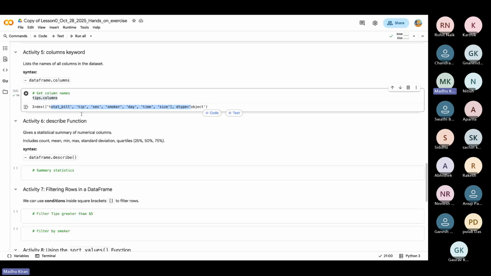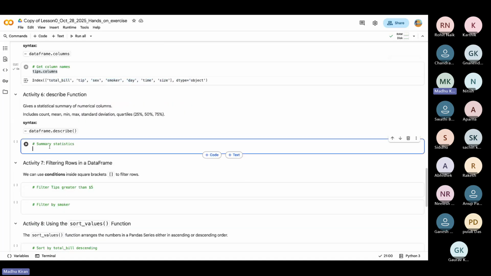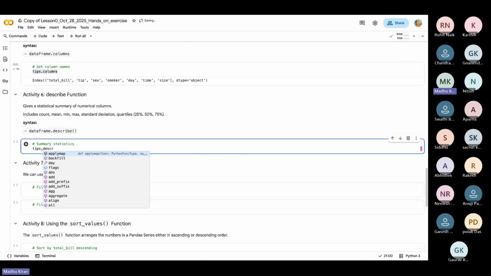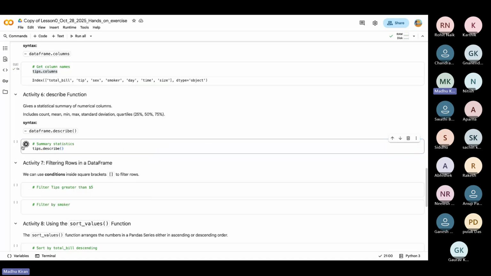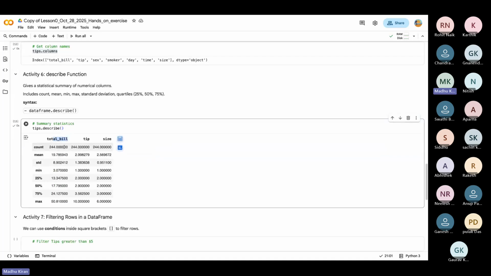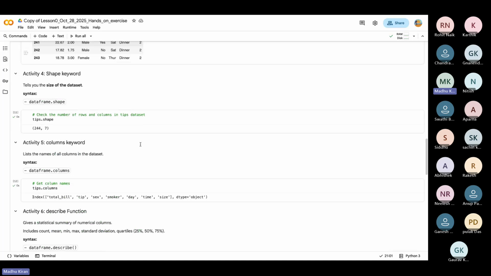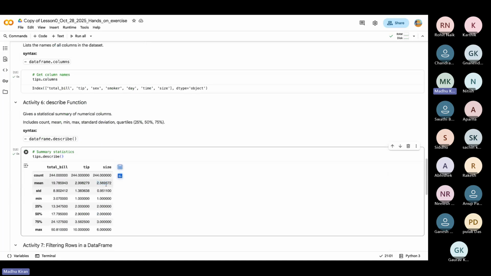If you want to get the descriptive statistics, that means you want to see the average value in each of the numerical columns, you can directly use the function describe. It's a ready-made function again. For all the numerical columns, it gave the average total bill for that restaurant as $19.78. The average tip was around $3. The count of people cannot be 2.5, but size is a count of people, like two people, 3 people. So it doesn't make sense, but it's the average value for this column.